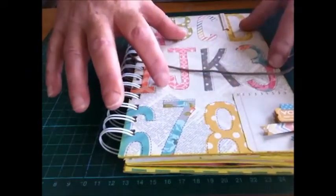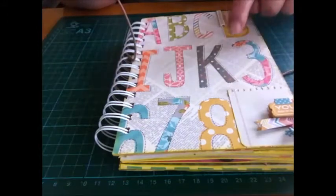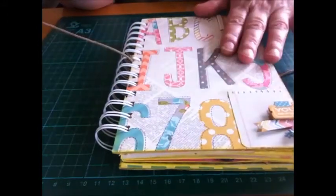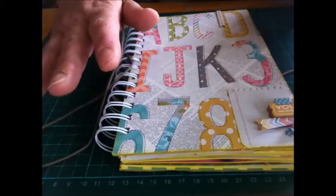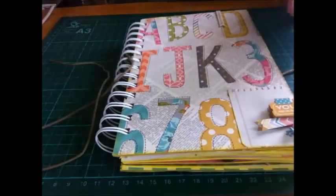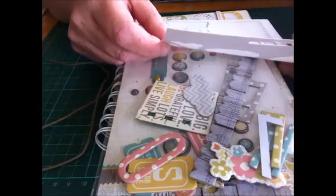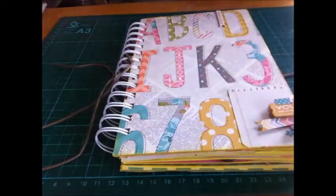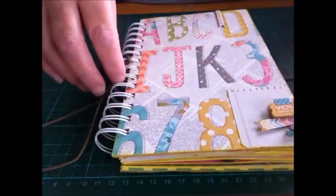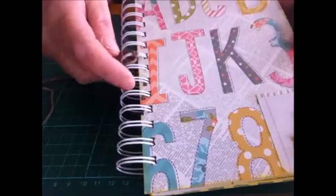I've used this set. I was in a swap on UK and Ireland Craft Swaps and we had to make some Project Life journals, and they matched this set. It was from Deborah Hemsworth — when she sent me the Project Life cards she enclosed papers, stickers, chipboard pieces, brads, all that sort of thing. I've got a few bits and pieces left over and it's Simple Stories Vintage Bliss. I used everything she sent me to make this journal. I bound it with my Bind It All — this is the second or third time I've used it. I did muck it up a bit around this bit here but you can't see it, and it's for me.